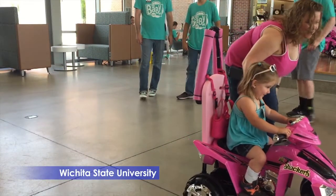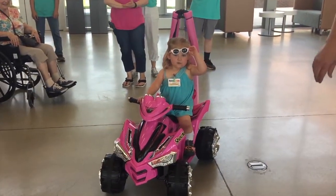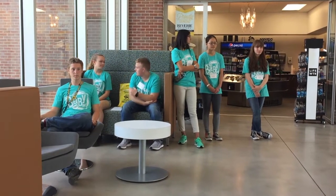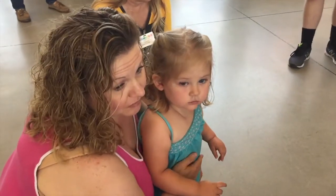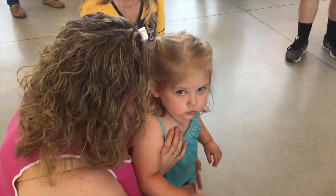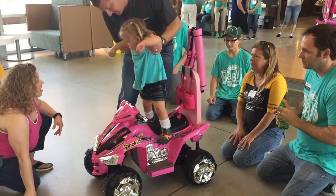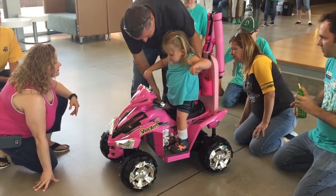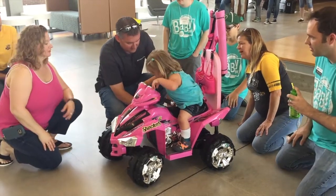2-year-old Maddie Riemann has a new way to get around. She can play like other kids now, thanks to these high school students who attended a 4-day engineering camp at Wichita State. Maddie has a disability that prevents her from using her feet, so there was no way for her to drive a little car like this. But these teens figured out how to change that for Maddie and 3 other children with similar challenges.